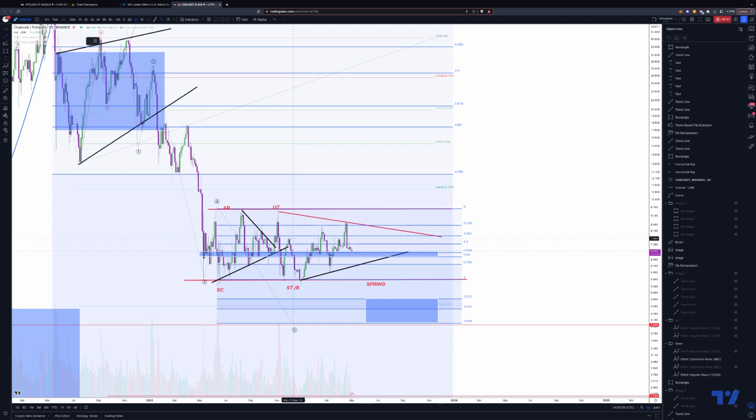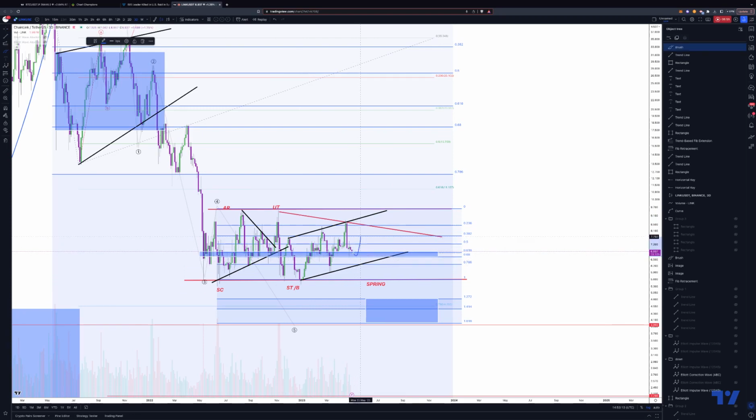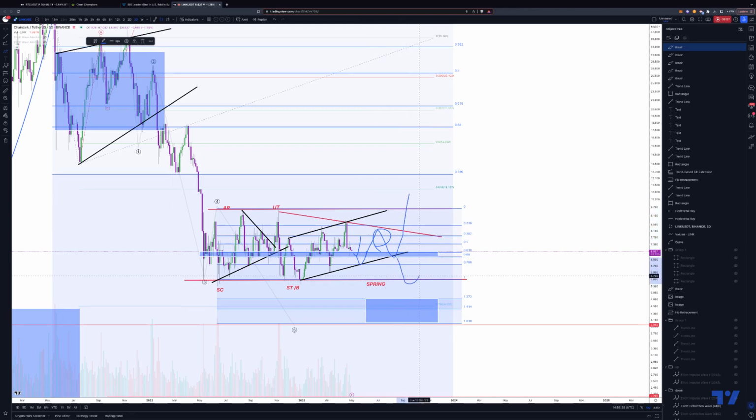We have this broadening structure, which is bearish. Well, it's a channel. I think if we don't get a bounce there, we're going to get a bounce there. And somewhere around here, so you can see where it's going, there's going to be a squeeze. Either it goes up, or we get the spring like that, or further down. And this might mean that Bitcoin actually drops a fair bit.